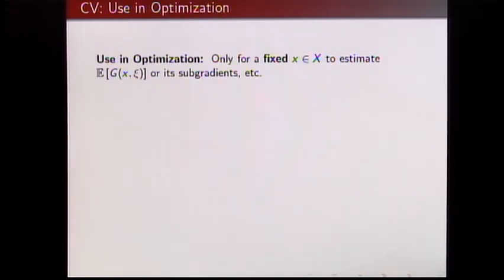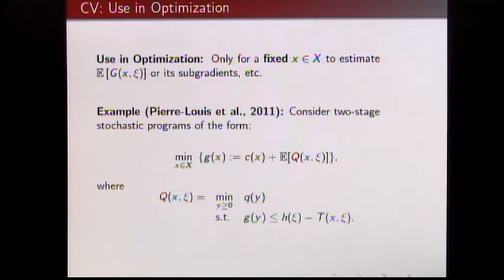All right, using optimization, I've also used it myself, only seen it for fixed x to estimate the expectation, or subgradients, Hessians, and things like that. So this is during an algorithm, for instance. This is some work that I've done, for two-stage stochastic programs, not necessarily linear; it can be a stochastic convex program. This can also have integer restrictions, not in the second stage, though. And I need stochasticity on the right-hand side, and these terms to be affine in Xi.